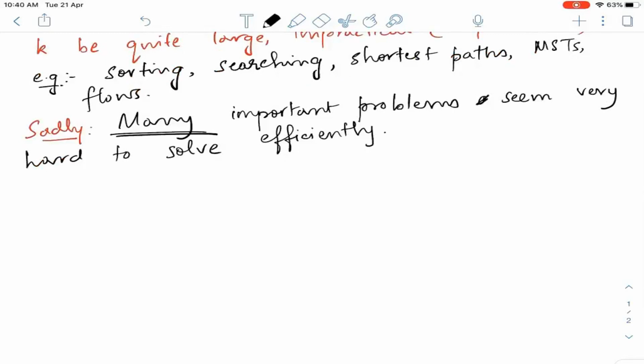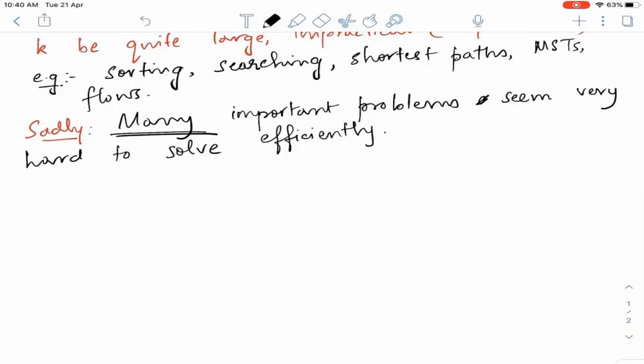Okay, and we will see several examples of such problems, where we have hit this bottleneck, or it seems to be very hard to solve. Okay, so now, as I said, this is more of a scientific discipline about what to do with those problems. So, we cannot seem to find efficient algorithms or provably efficient algorithms for these problems.